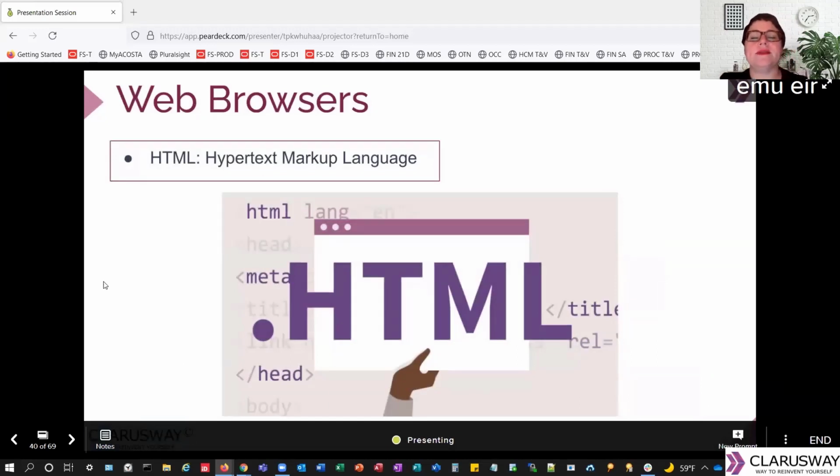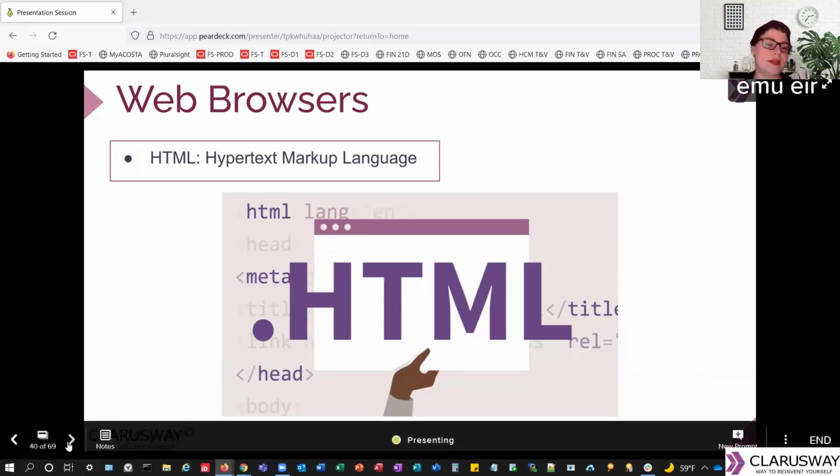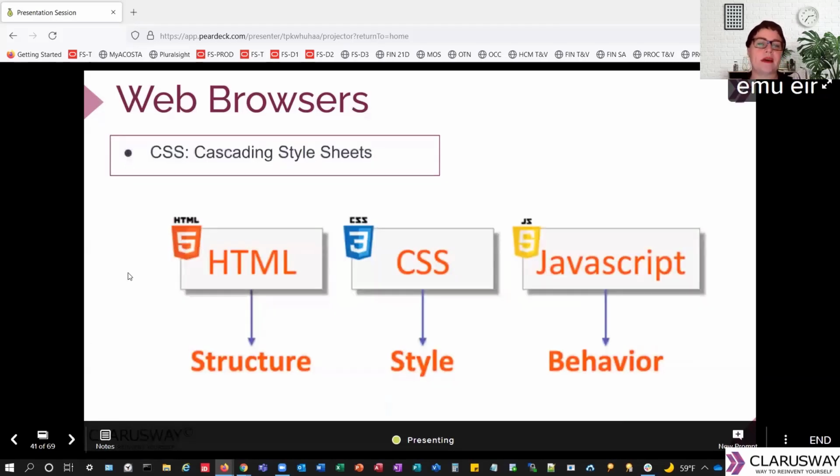All right, web browsers. Web browsers use what we call HTML, and it's the standard markup language for web pages. So with HTML, you create your websites. It's pretty easy to learn. Let's take a look at some of the components of HTML. You might have heard of that phrasing, HTML.